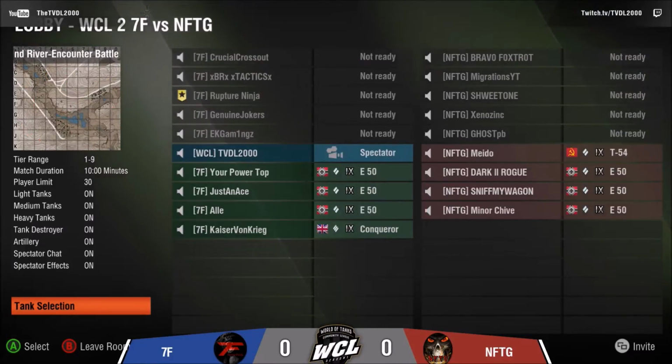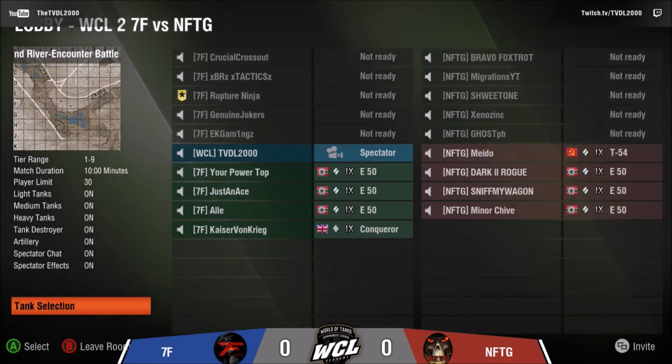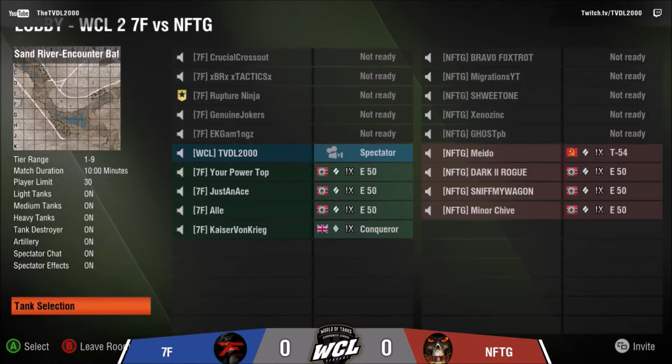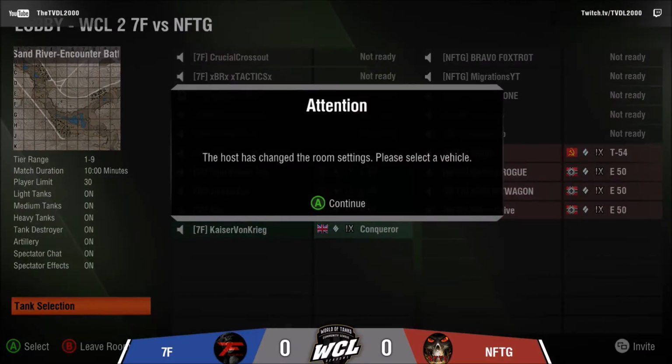Anyways. There's a lot of angles of attack on Sand River. I mean, it's a well-known map. Everyone knows little niggles and twitches there. There's a lot of engagements, and a team like 7F knows every single one. They've practiced, trust me.